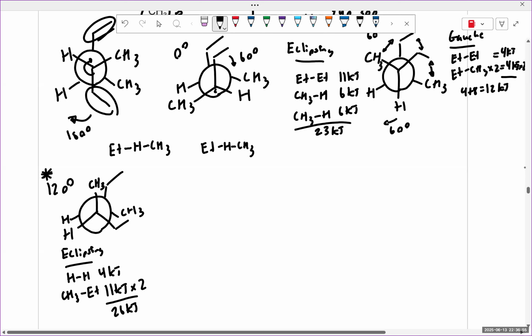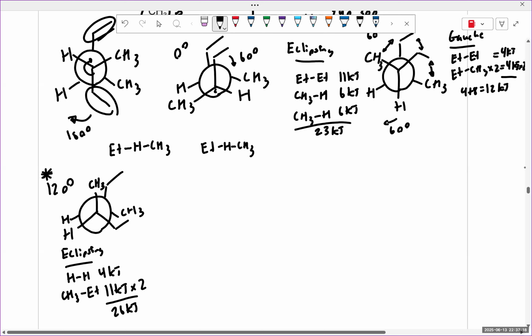And this really demonstrates why sometimes it's important to be able to go through this kind of rigorous analysis where you look at all of the different conformations and check the energy. Because in some cases, your initial guess of what the lowest and highest energy conformation will be may not hold true when you do the calculations for all the conformations.